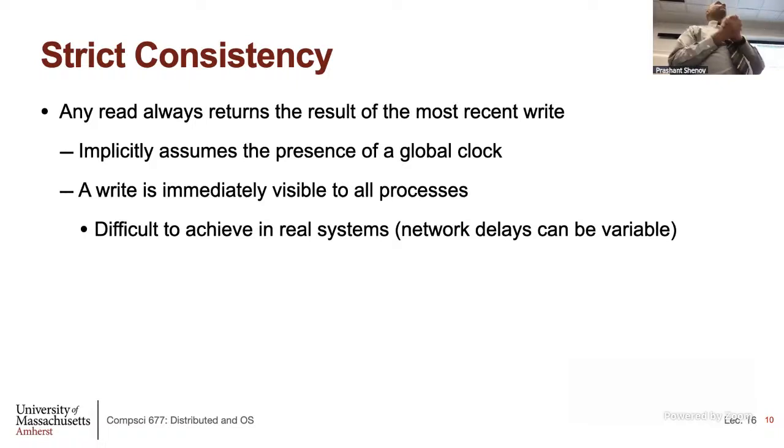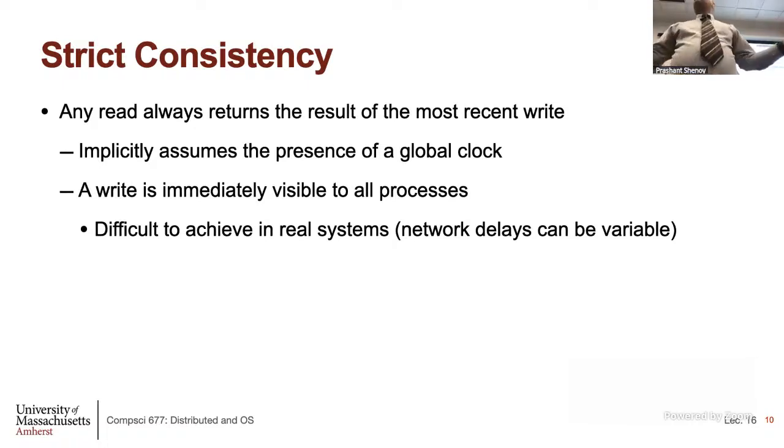Let's say the update to a file happens at noon. Maybe 1 millisecond after noon, there is a request for that file at some other replica. Now, strict consistency says that the read, which happened 1 millisecond after noon, should get the update that was made at noon. But what if it takes 10 milliseconds to propagate this over a network? Because network latencies are finite, they are not instantaneous. So it might take you some time to actually send that message. Messages are not going to reach instantly.